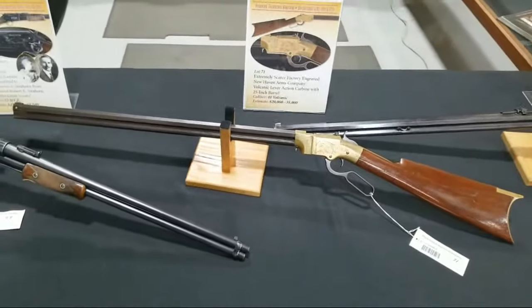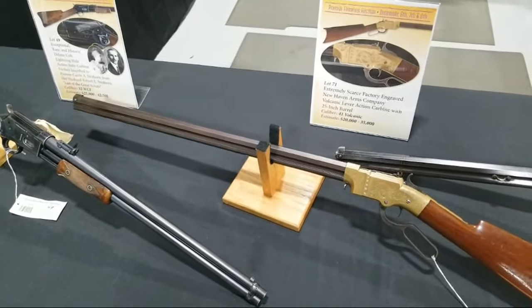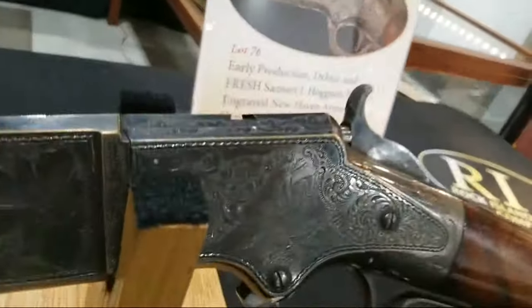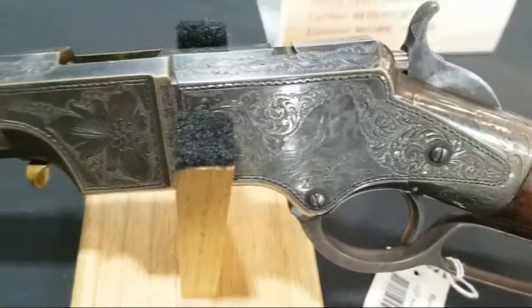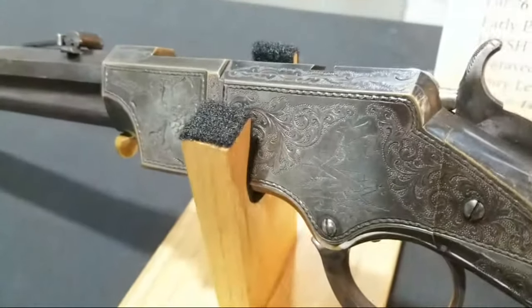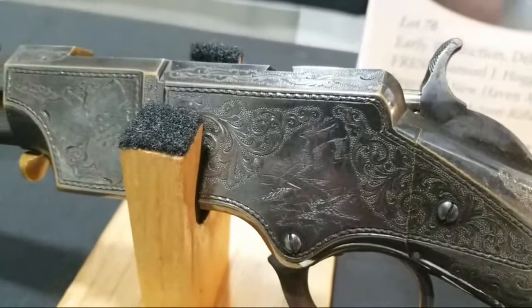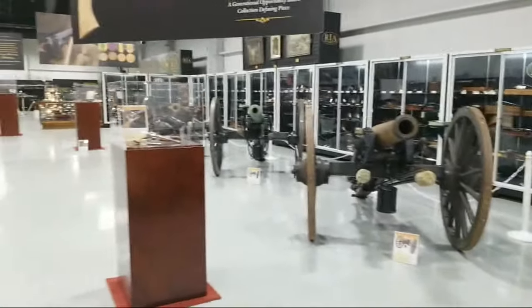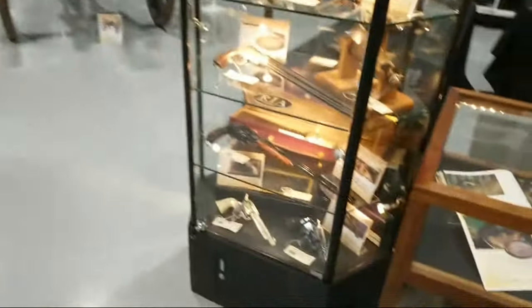What's behind me? Oh no, it's just a gorgeous Volcanic with a 25-inch barrel. Good grief, look at the finish on that thing — not bad for over 150 years old. And a Hogdson engraved Henry — this is one of those fresh pieces that has not before been offered, and you can see the very traditional Hogdson pattern with the flower up front and the leaping stag.